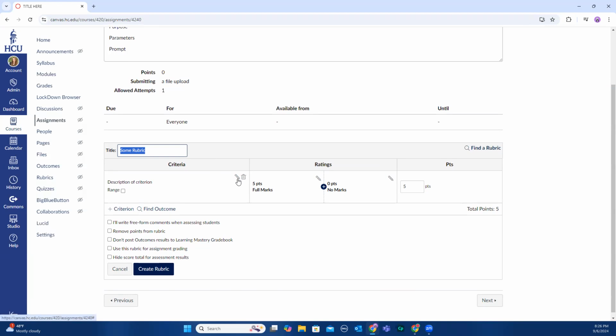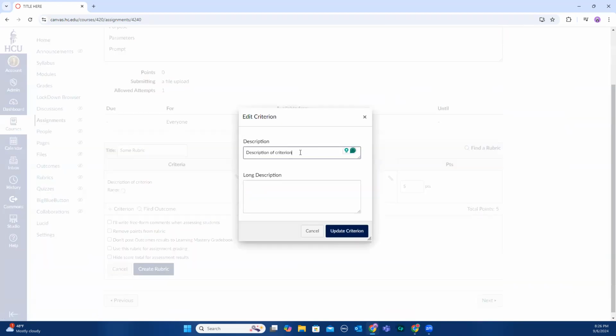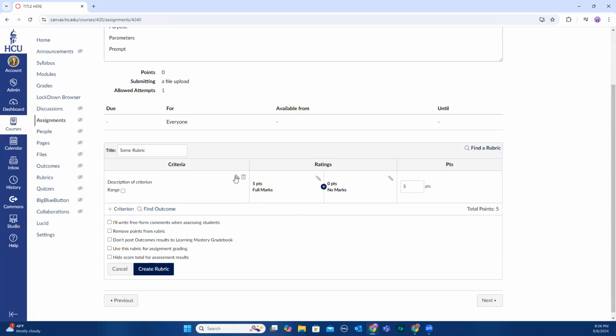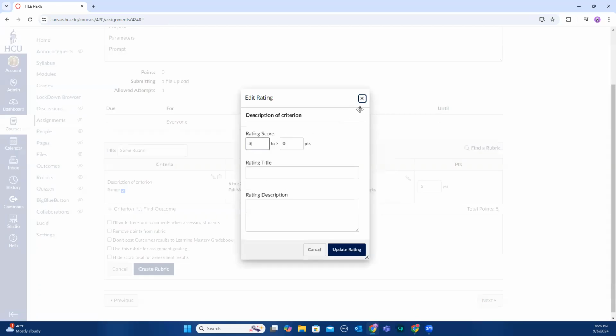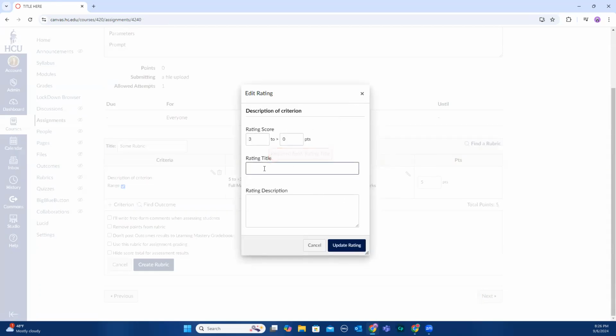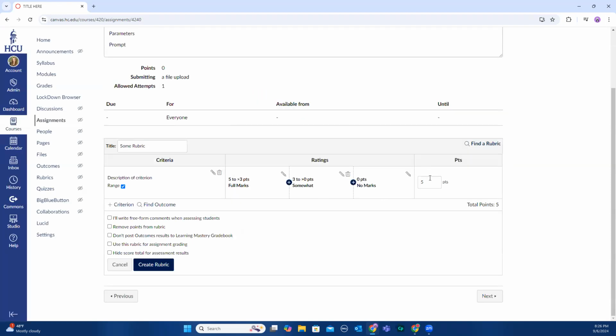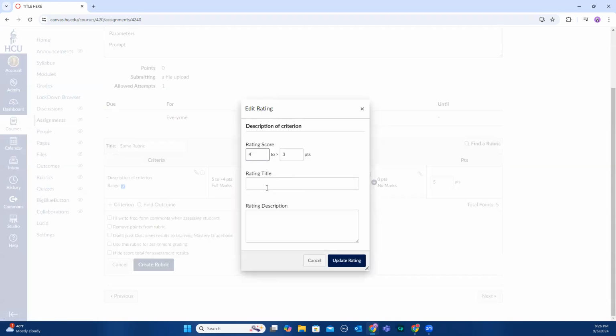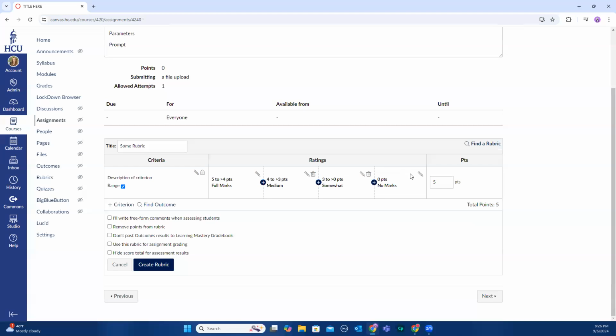Here's the deal, you have to put the description, and then whatever long description we want in there, that's just like a topic. Now, one thing we do is the range, so we don't have to figure out the range per se, but if we want to, update rating. Sorry, I thought I could fill this out without having to add in a bunch of stuff. So however many we want to add, if we have the 5 categories, just fill in information. If we have the 5 different categories, then we'll have to fill them out accordingly.